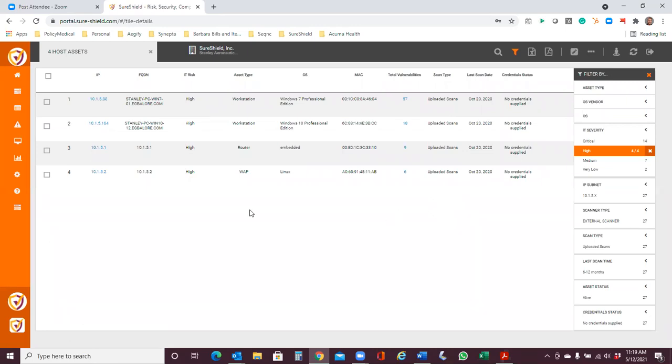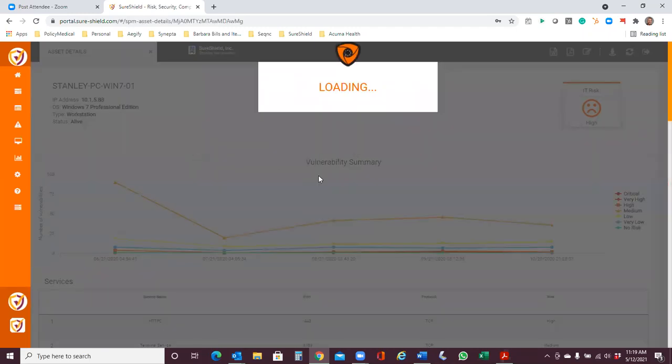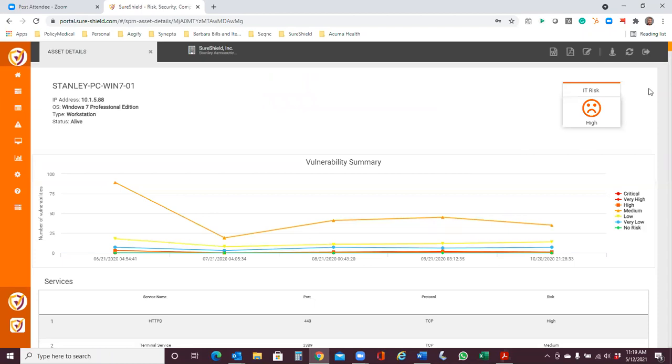So if I were to click into here right now and click on my high vulnerability areas, you'll see it will show me the IPs that those are on, and how many are identified within those areas. And if I were to click into this, it will actually take me into a dashboard view again. And one thing to point out is, things like vulnerability assessments and scans are not one-time things. They need to be done on a continuous basis.